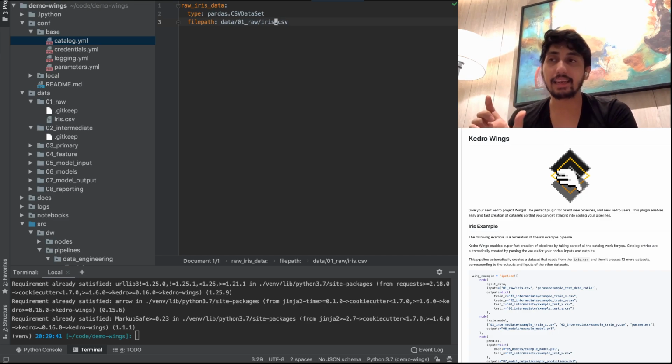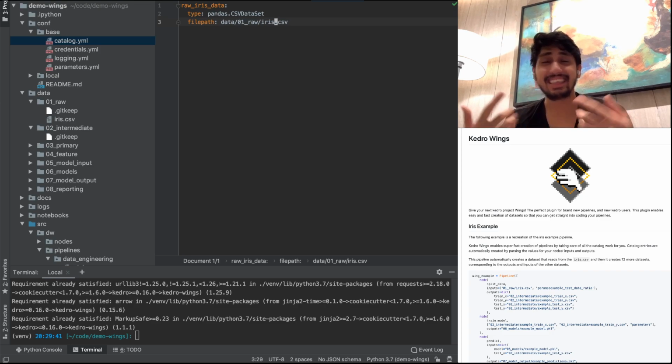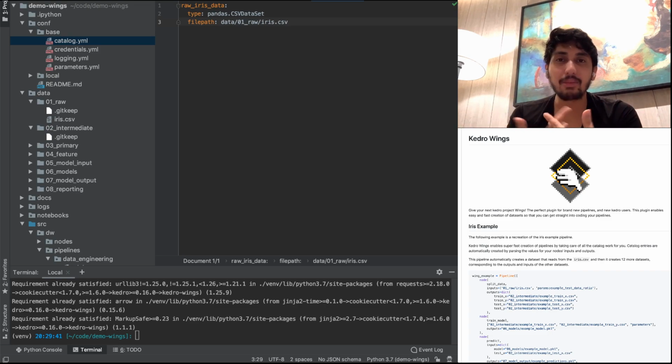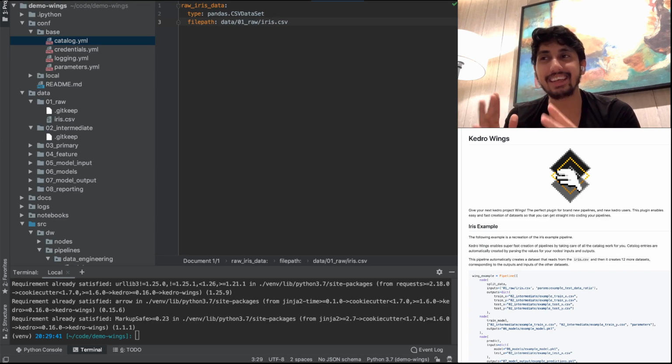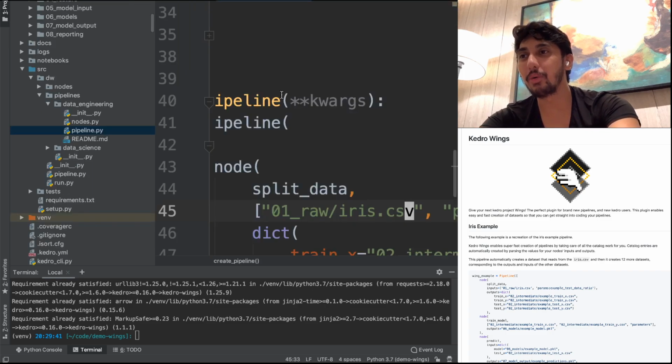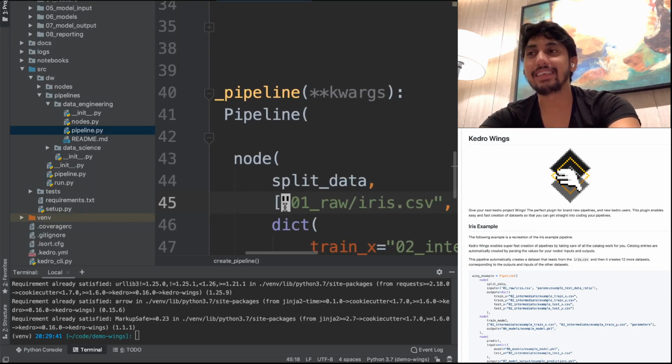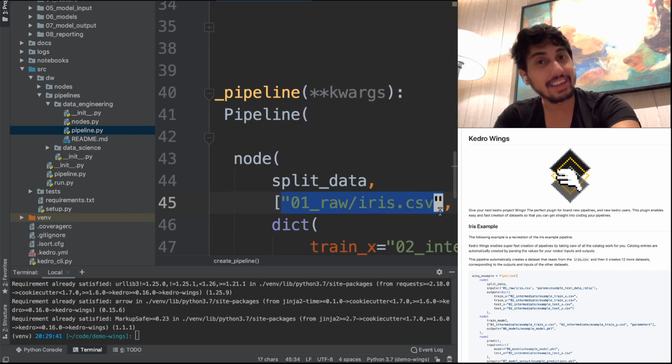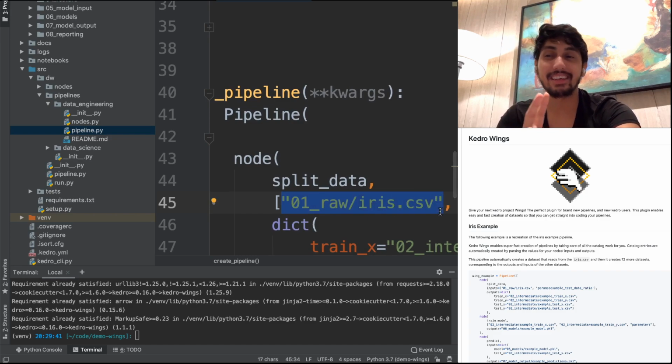You have the name of the data set that usually contains the file name of the file path, and sometimes it also contains the entire path itself. So instead of repeating the information, we can simplify that process by putting all that information inside of the pipeline. Thus, it makes it so much easier and more straightforward to just write the data sets that you know you want inside of here, and then you can run the pipeline and it works.